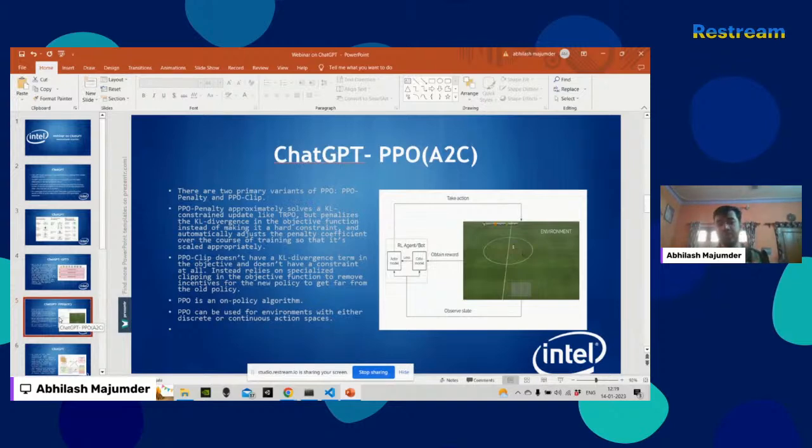PPO has different approaches. One is known as the penalty loss, and one is the clip loss. We are not going to focus much on those. Those are just different variations of writing the loss functions. If you are interested, I have certain repositories linked below if you want to understand in detail how PPO works and how it can be used in other aspects as well, like in trading. I have a separate repository for that, so you can understand it better.